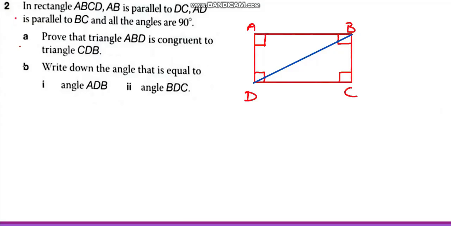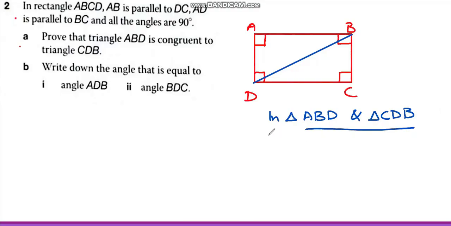Again, if we carefully observe these two triangles, first we will write down that in triangle ADB, or we can also say ABD, and triangle CDB, we have to compare these two triangles and prove that they are congruent triangles. So look, in both triangles, we have DB as the common side. Means one side is common, which is DB, which has the same length. So the common side has the same length, which means in both triangles, DB is equal to DB.